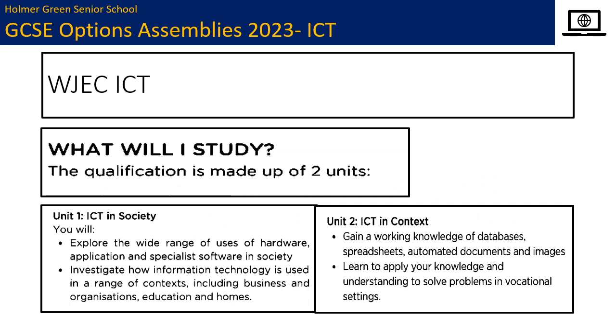You'll study two different units. The first one, Unit 1, which normally we do in Year 11, but we also tackle at the start of Year 10, is ICT in society. That's looking at how we use technology in society, the different types of software that we will need to use, the reasons why we choose that software, how to choose the best software, but also then looking at the contexts at which we use technology, how it's used.